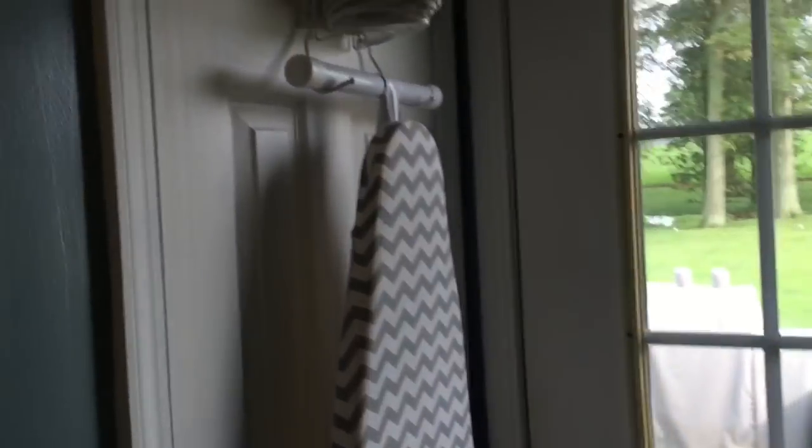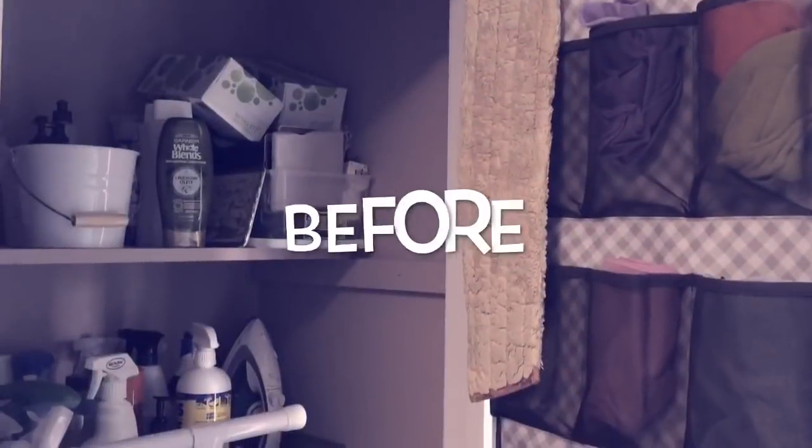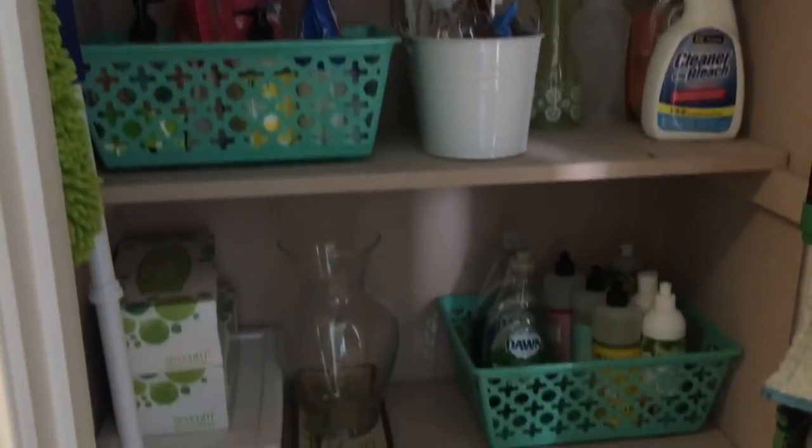Okay, so here is the finished product. I've got my iron and my ironing board on the door — I love how my ironing board cover looks with my paint colors. And we already have this here — I've got my cleaning cloths, some of my sponges, my command strips, and then all of my other cleaning cloths. Now I've got everything a little more together. I've got my mop hanging up and my dusting wand. My dusting wand is hanging there, and then over here I have my Norwex mop with the pads hanging next to it. I love this.